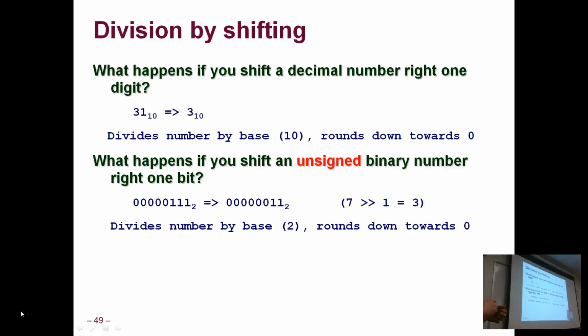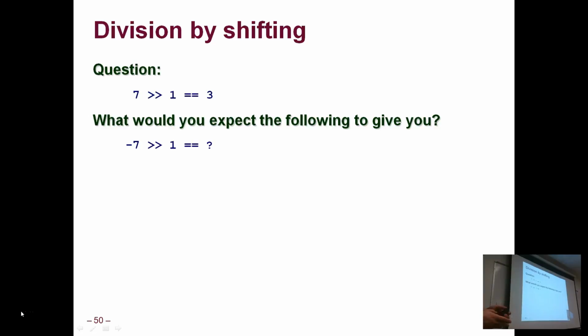All right, so, question. We just saw that 7 shifted right by 1 position gives you 3. What do you expect negative 7 shifted right by 1 position to give you? Positive large number is one guess. You're going to shift in the sign bit. Sorry, I forgot about that. So you're shifting in a 1, not a 0. Yeah, for sign. We're talking about signed. I assumed logical shift, sorry.